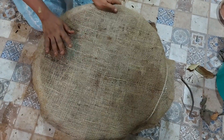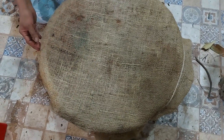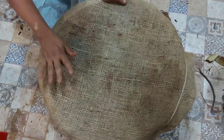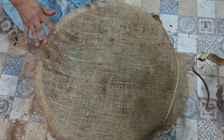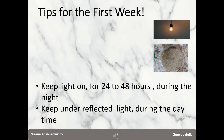We have started a new batch now. For the next one week there is no need to feed the worms at all. They will be very stressed because it's a new ambience for them. Being summer, every day we take out the jute cloth and simply spray water on the cloth piece underneath so that the whole ambience is very moist and cool. Keep this bin in a cool shady area — it should not be exposed to sunlight. This is how we start a new batch in vermicomposting.